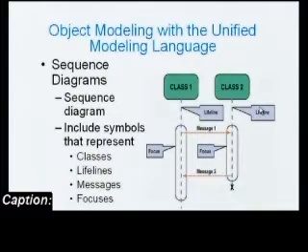In the example shown here, there are two classes. Each has its own lifeline, as shown with a dashed vertical line. Class 1 sends a message to Class 2, and Class 2 responds with a message back to Class 1. After the message is sent to Class 1, Class 2 is destroyed, indicated by the X on the lifeline. The focus or activation period of each class is shown by the thin rectangle on the lifeline.